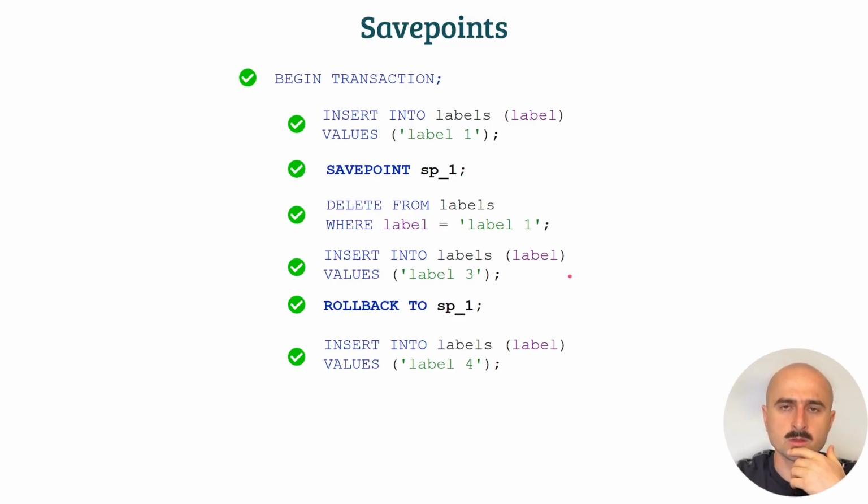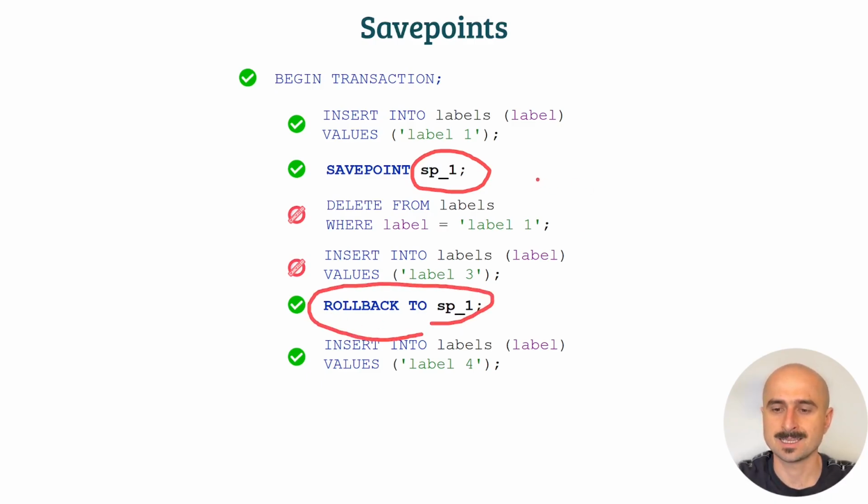When you roll back to a save point, every SQL statement that was executed between the definition of the save point, which in this case is the SAVEPOINT sp1 statement, and the rollback statement, which rolls back to the save point, so everything in between these two SQL statements, will be cancelled, thrown away.